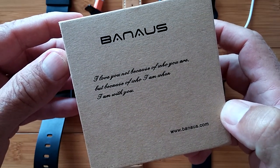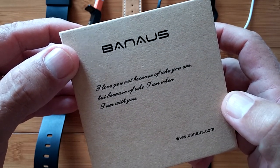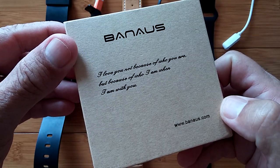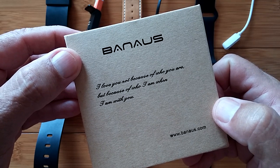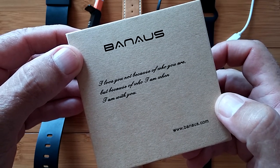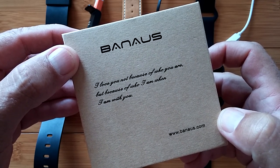Greetings and welcome back to SmartWatchTix. You've been watching some reviews of the new Banis smartwatches, all of which have tethering capability, which is something we've been missing — at least not effective tethering on most of the Android standalone watches. These watches from Banis do not support the Google Play Store, so you can't download apps like you can on your regular Android phone, but they do other amazing things. This video will be a summary of all three of the watches that we've previewed here, and let you decide which one works for you.